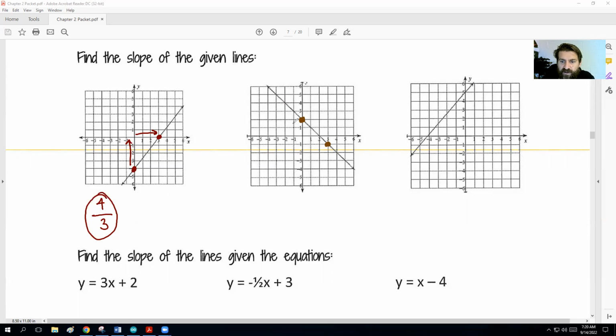All right, now in this problem, we'd have to go down. And if you ever have to go down, you say negative. And then to the right, 3. All right, so this is a negative 3 over 3. One thing we want to do is to reduce our fraction. And if you ever use a graphing calculator, if you press the math enter button, it reduces it for you. Also, a lot of calculators will have a little fraction symbol to help you reduce. But if we reduce negative 3 over 3, that is just negative 1. If you want to put negative 1 over 1, that's fine. And there's our answer. So it's negative 1 slope, which makes sense because the graph is going down.